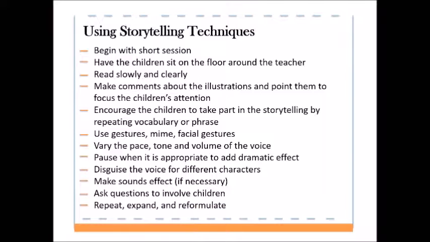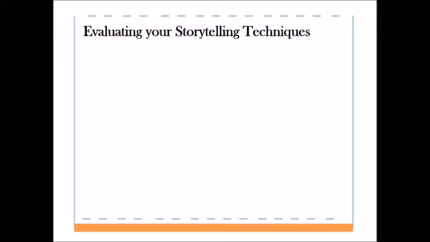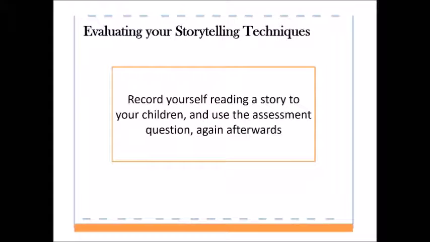Twelve, repeat, expand, and reformulate. This increases opportunities of exposure to the language and gives the children a second or third chance to work out the meaning and have it confirmed. The next is evaluating your storytelling techniques. If you want to evaluate your storytelling, you can also record yourself reading a story to your children and use the self-assessment questionnaire again afterwards.